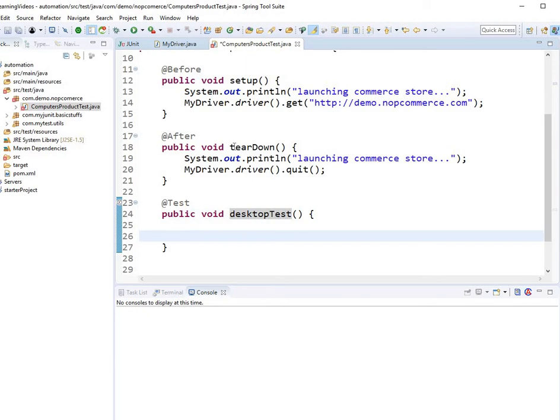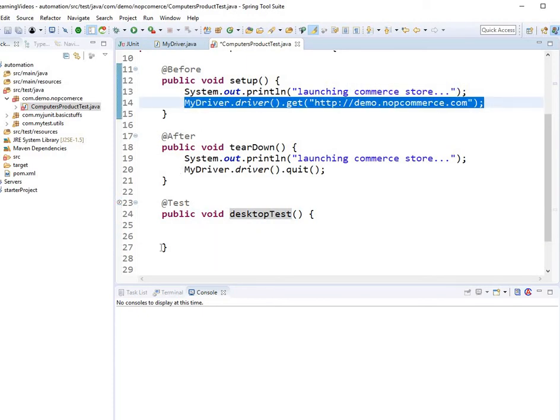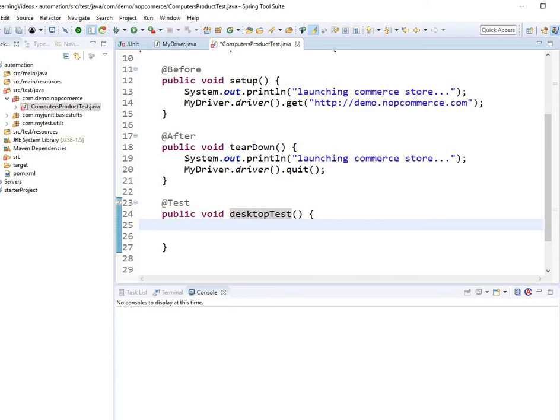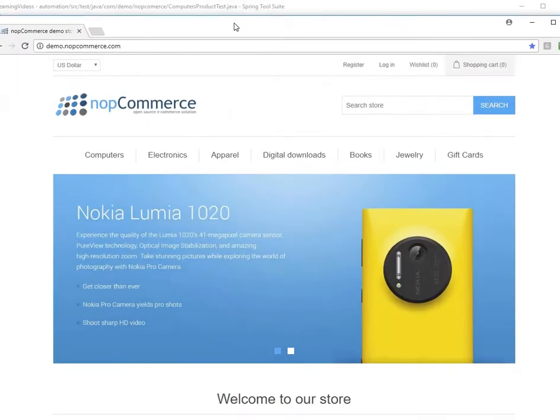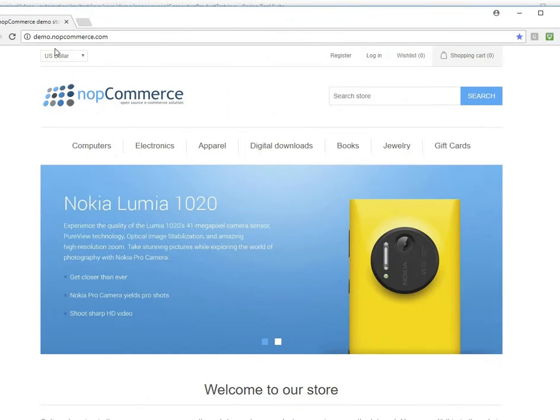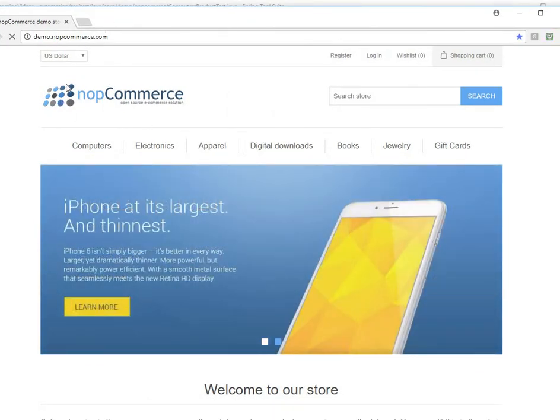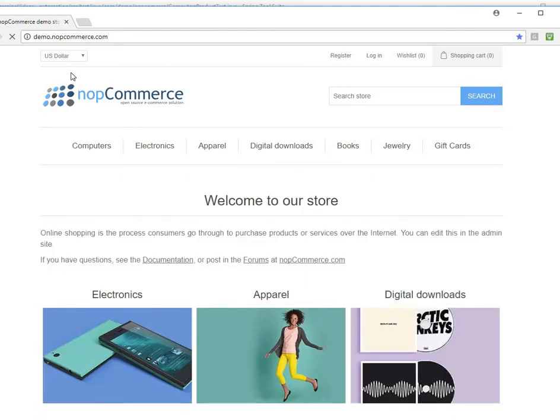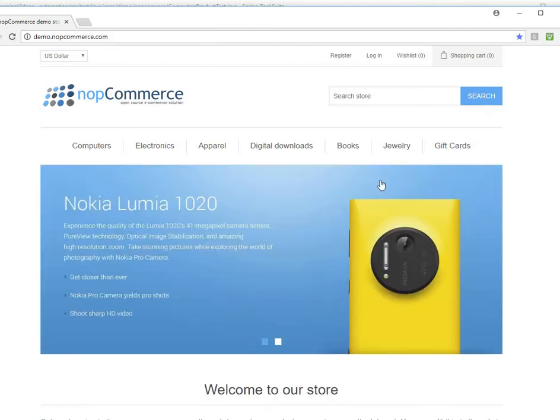So I'm going to first get this. It is already launching the browser. So first thing here, if you come here, let's go to that site. Now I'm opening that site here, so that's where it goes to. Let's go to the home page. So this is how initially it will be.